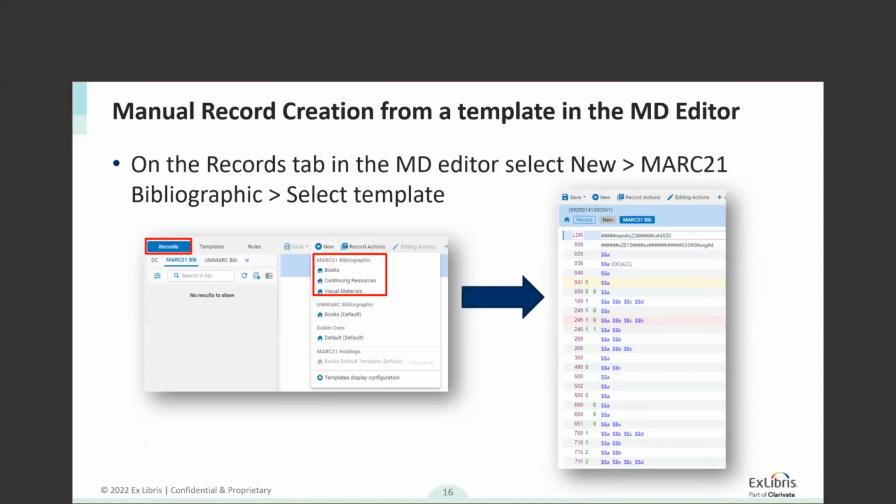There's something to be aware of. I'm not using an environment with a network zone for this series, but if you do have a network zone, under the new menu, you'll see something in here that says placement options, and that determines where incoming bibs will land. Will they be in the institution zone or will they be in the network zone?